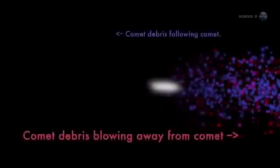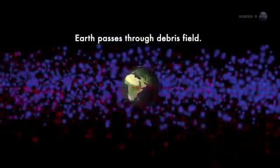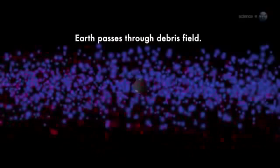Weigert notes yet another curiosity. The shower is going to hit our planet from two directions at once. When Earth passes through the debris stream, we will encounter two populations of comet dust. One swarm of dust will be following Comet ISON into the Sun. Another swarm will be moving in the opposite direction, pushed away from the Sun by solar radiation pressure. The streams will pepper opposite sides of Earth simultaneously. In my experience, this kind of double whammy is unprecedented, says Weigert.